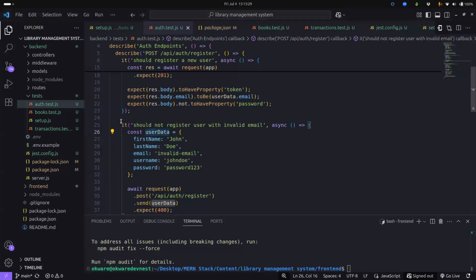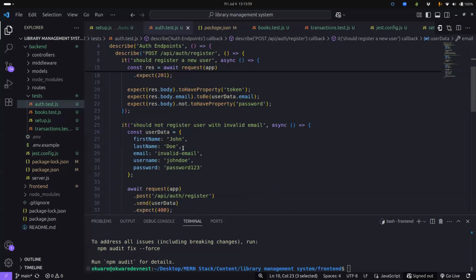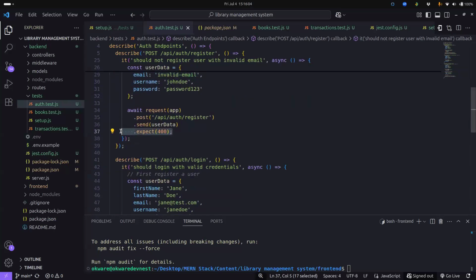So this is where you prevent. If I wanted it to be complicated, I would have a regular expression here. The purpose of testing is not to correct, but to catch these mistakes before you go to production. So this is just an invalid email. I can put anything here. Right now, I'm just saying invalid email as the input, dummy input or mock input. But I can put anything that doesn't follow what needs to be followed. So I can have a regular expression and say, if it is not in this way, please just give us a bad request.